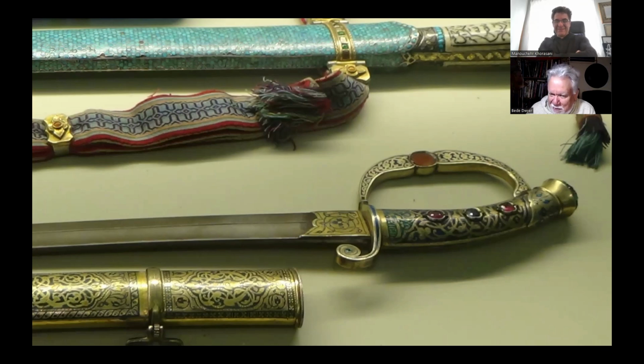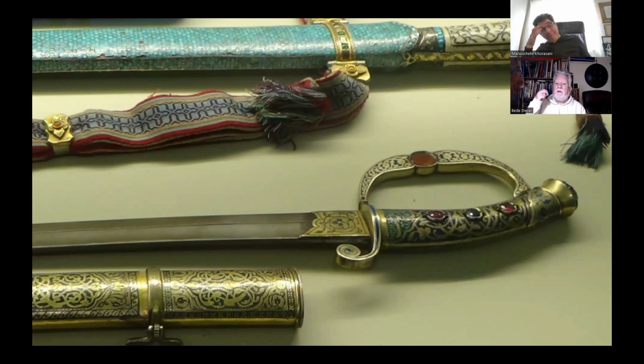The guard is probably not very functional, but then that stone may only go in about 2 millimeters. But carnelian was very popular because it was a lucky stone. And so was turquoise. Both of these things are loaded with good luck for the owner. And then you've got Quranic inscriptions on top of that to make sure that God's looking after you. Even though to us we look at it and say, oh, it's really beautiful and what great design, to the people wearing it, it probably had layers upon layers of meaning in terms of folklore and religion and just traditional things. Such and such always wore a turquoise mounted sword or something like that. But yeah, it's beautiful workmanship.